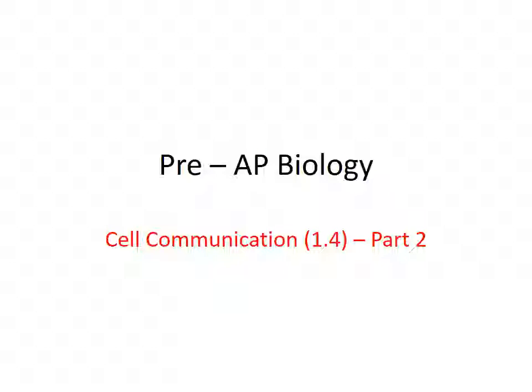The first one we're going to talk about is the G protein linked receptor. And then we're going to talk about the tyrosine kinase pathway. We're going to talk about, finally, intracellular receptors. Intra means within. These are receptor molecules that are not on the outside of the cell membrane, but they're actually on the inside.